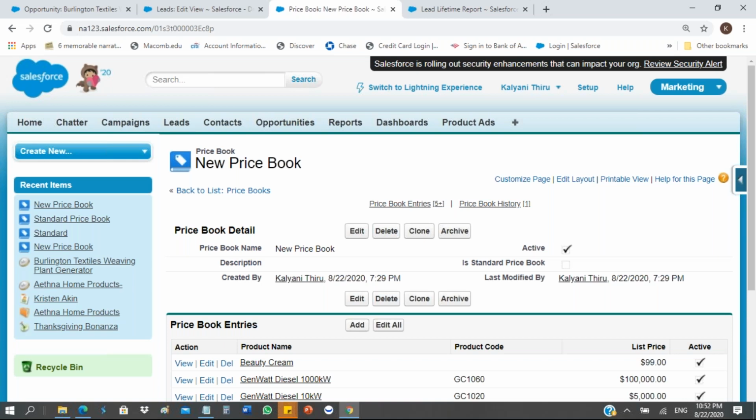Question, Ratish. Why did it allow me to create a price book with the same name twice? It should have warned me that there is already something existing with the same name. I think the system should have prevented me from making the mistake. It should have prompted me saying there is already one in existence. Absolutely, I agree with you.